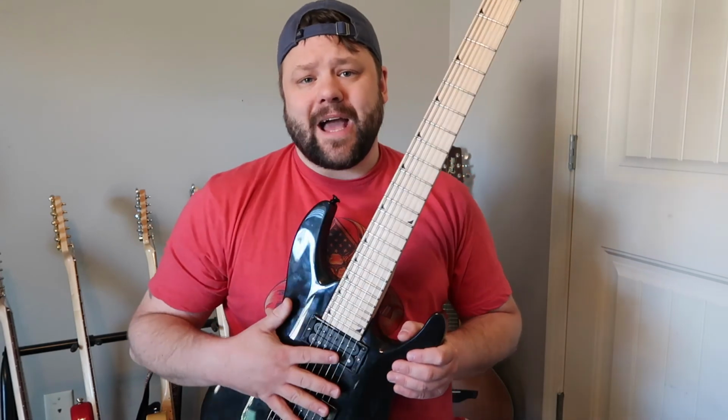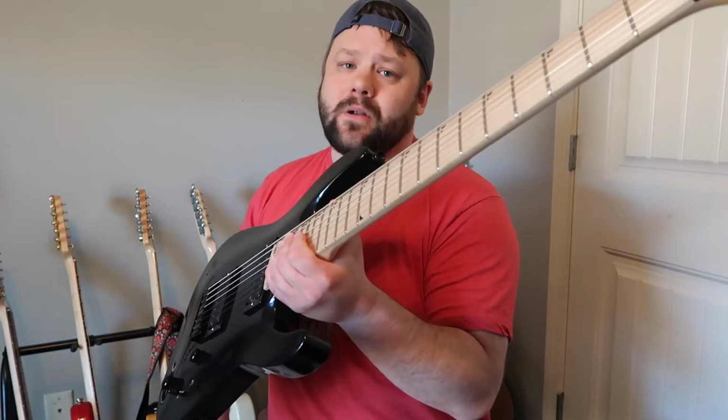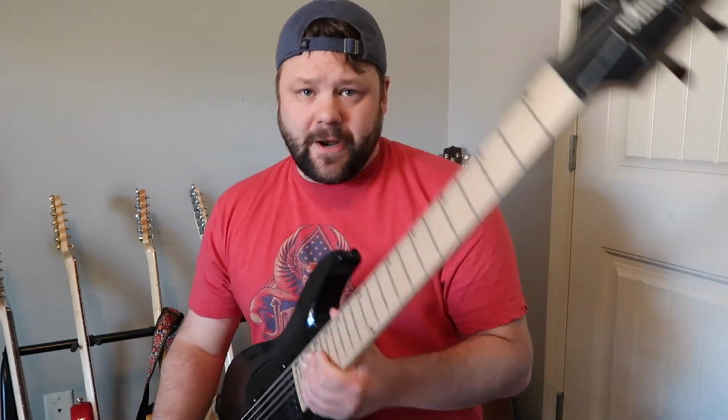I can't really speak on the Jackson 7-string pickups that came in. I got this with the Seymour Duncan set. Same with the tuners. I can only imagine they're probably subpar, but they may do. Just know that whenever you buy a cheap guitar like this, stock, from a company or anything like that, it's not going to be perfect. You're going to have headaches with it at times. It's going to get frustrating.